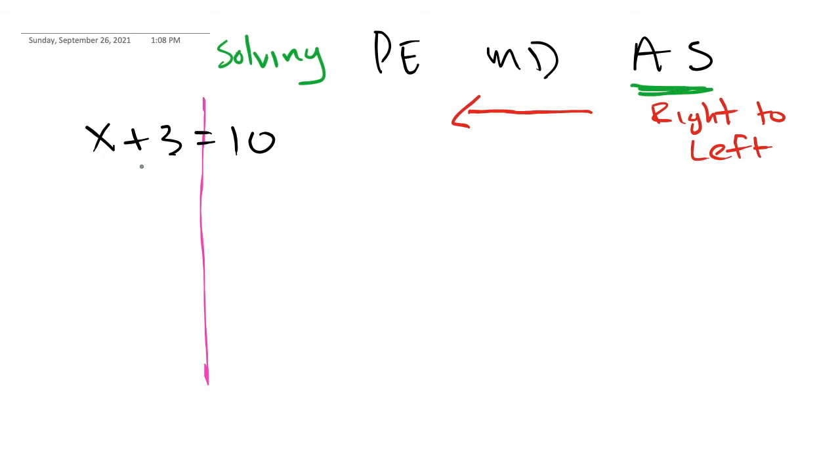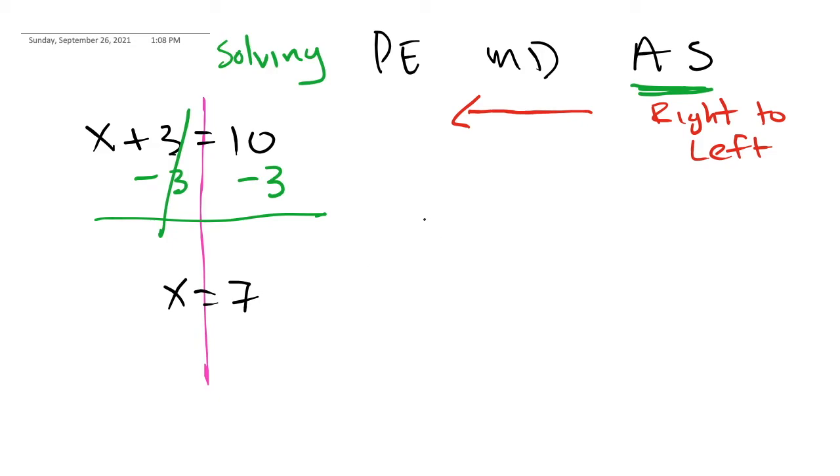And there is a plus 3. So I'm going to do the opposite to both sides. We say minus 3. So we have to be familiar with our adding and subtracting of integers, positive and negative numbers. The reason we did a minus 3 is because 3 minus 3 cancels. But whatever we did to one side, we had to do to the other. So I'm going to copy everything else down. X equals 10 take away 3, which is 7.